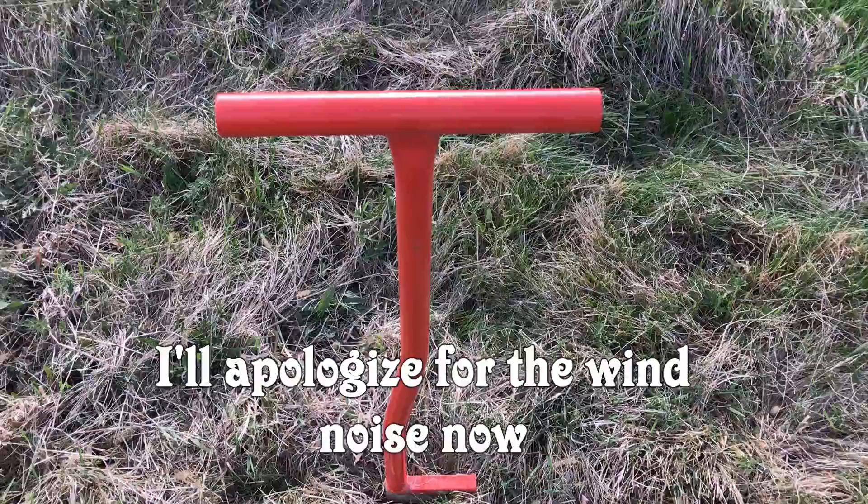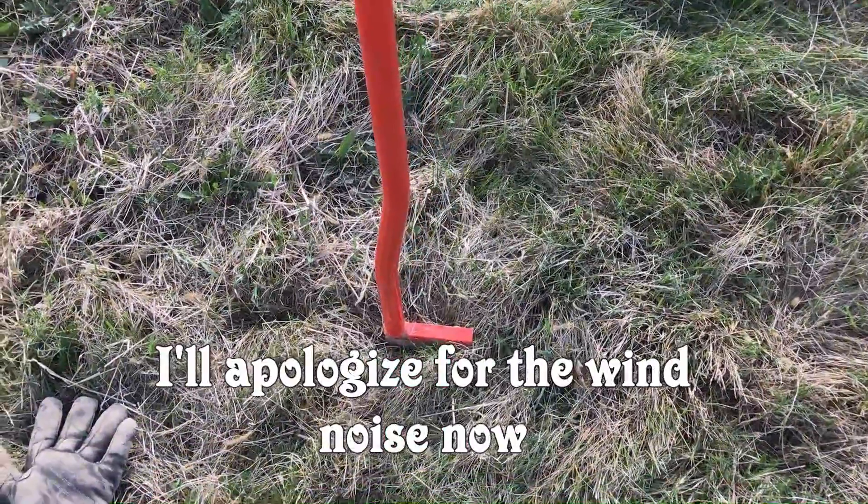You put the roots down in there, and then you move this a few inches over, stick it back in the ground, and compress the roots down so they're making good contact with the ground. We've had good success planting with one of these with evergreens — blue spruce, Norway spruce, even some concolor firs. So the roots for those chestnuts are pretty small and I'm pretty sure I will have good success using this for those. Let's go get a shot.